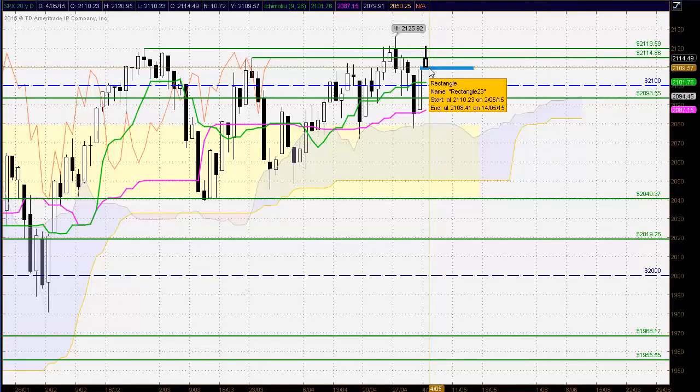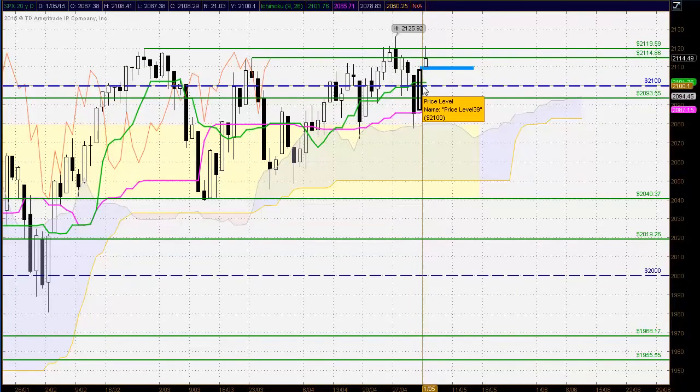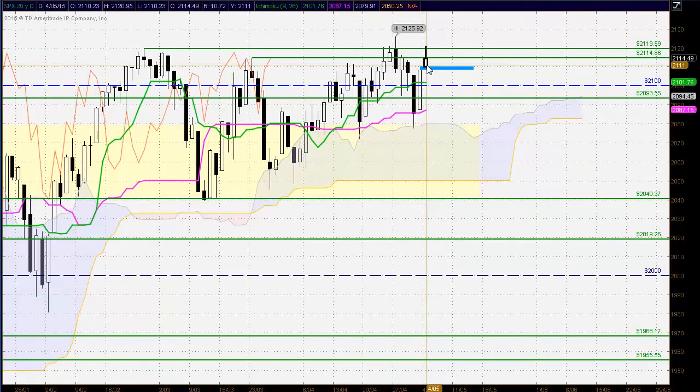For today's trading, and following on from the very strong bullish trading of the previous day, where the market traded through the 2100 level and through the Tenkan-sen in a bullish manner, today we've seen the buyers continue with the trend to the upside with a white body candle. But we've seen a very large reduction in the size of that white body, and the white body tends to represent the amount of net momentum that the buyers, if it's a white body, if it's a black body, the sellers, but the amount of net momentum between the open and the close that the buyers have been able to generate for the day. So for the previous day it was quite large, it was at something of an extreme, it was a very large bodied candle, and for today we've seen a very large reduction.